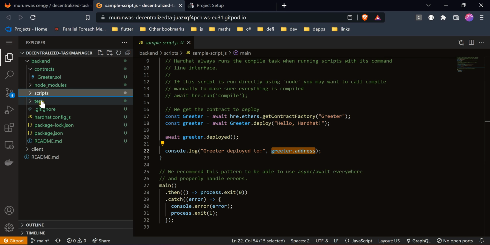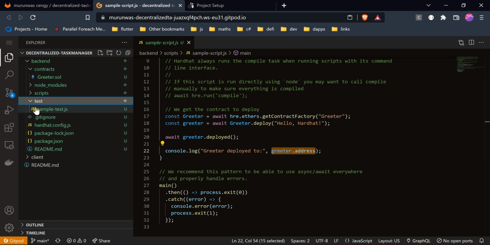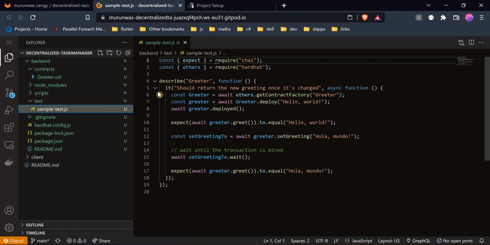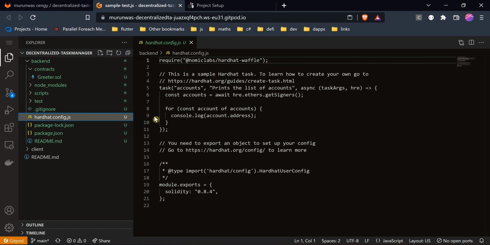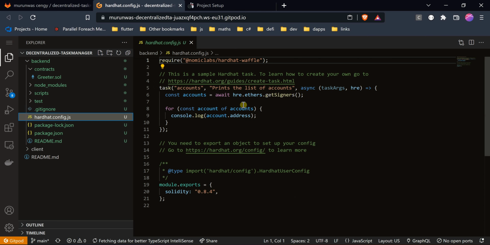Then we'll be doing a small bit of TDD, which is testing our smart contract. If you check here, it's like describe, and we'll be using it. Then we have to check the config, the hardhat config.